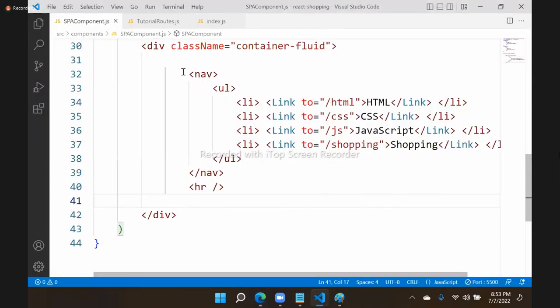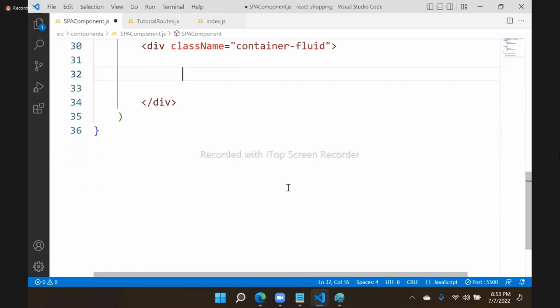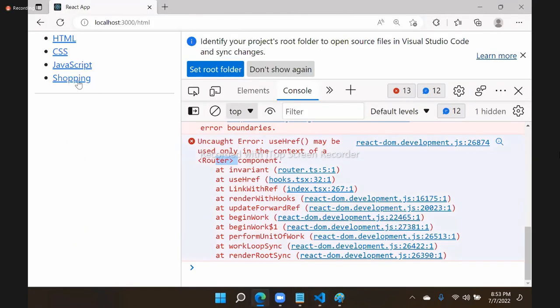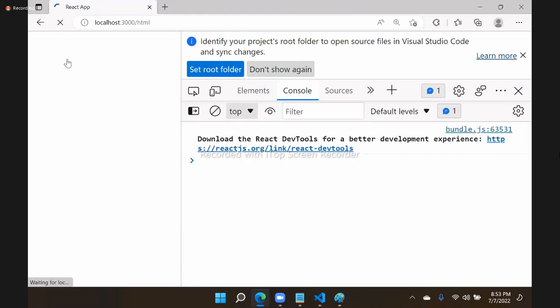Router context, that means here also we are using a BrowserRouter. In the BrowserRouter, I am defining like this, right? That means I am configuring the BrowserRouter, and all these options are defined.